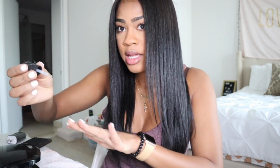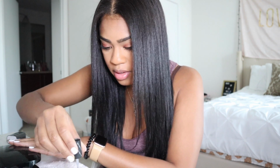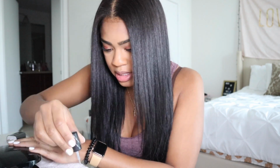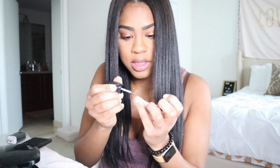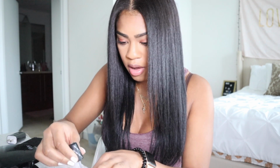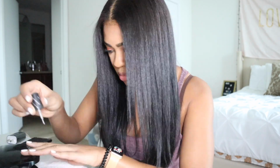So I just take this and put that on as normal. It's like you're painting a regular nail with clear top coat. Try to stay on the nail so it doesn't get onto the skin, because then you're gonna have to file it off. And I always get the top and the back of my nail, because it helps to make it not peel. And then you just put it in for 30 seconds, which is an automatic timer.